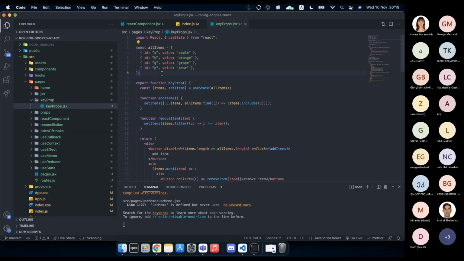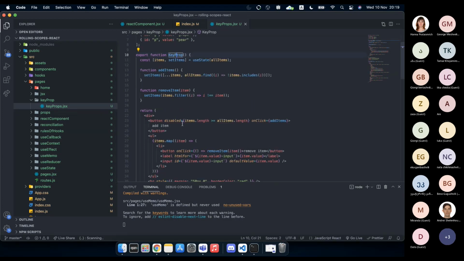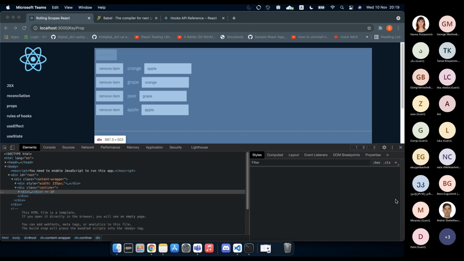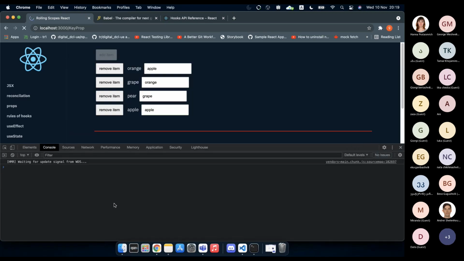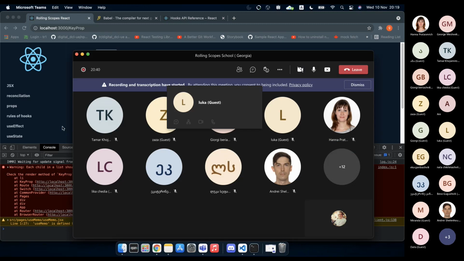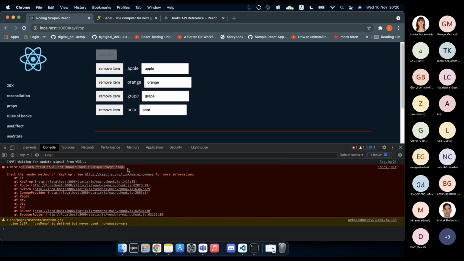When you feel more confident in React, you can get back to this and fully understand what's happening here. But I want to still cover this topic because this is really important. If you keep working with React, you will see this warning pretty much all the time, I promise you, and you cannot avoid it.